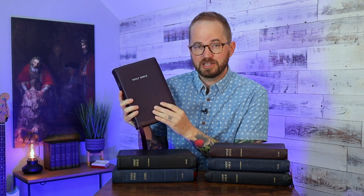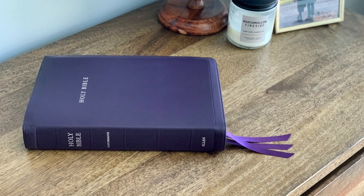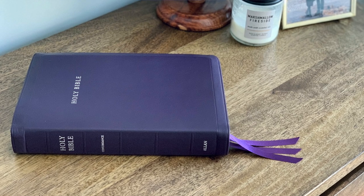Then things get a little fun. This right here is the 52. The 52 is very similar to the 53 — it's only one number away. The main difference is the cover: this is a Mereva calfskin cover, which is much smoother than the pebbly grain of the goatskin. The 52 also has slightly shorter ribbons, does not have a full yap, and was bound by Royal Youngblood in the Netherlands. On the inside, it's exactly the same text block as the 53.